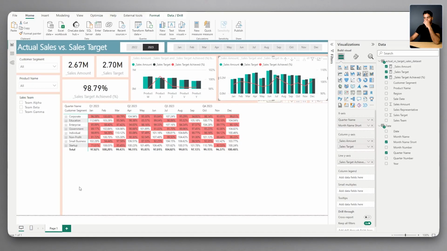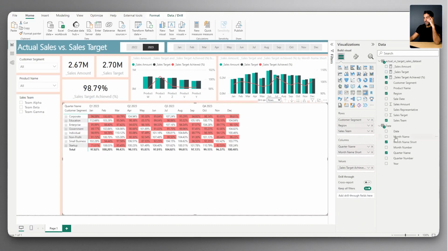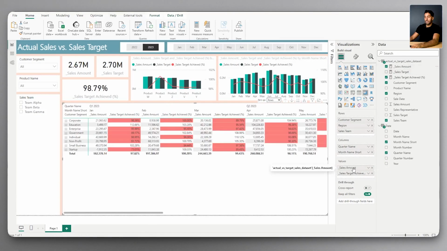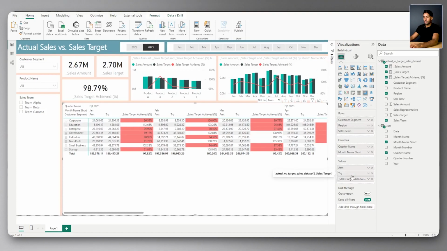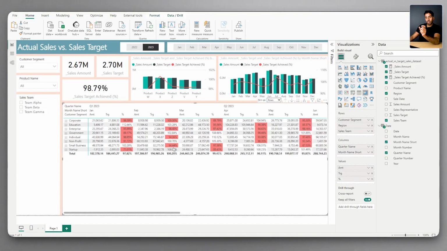Forecast accuracy. I'd say they were quite accurate here, but because you can see over time, you can really drill into different places here. Like here, if you wanted to do that on this one, you would have had to add maybe the sales amount. Let's just call that AMT. We add one more. The thing is, it becomes such a wide table when you have these ones. But if you give them very short names for the columns, then you can start to look at, okay, what was the amount we said? What was the target? And then the percentage. But of course, it becomes a very wide table left to right.